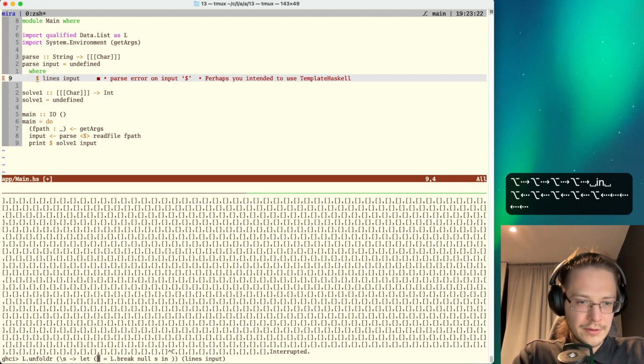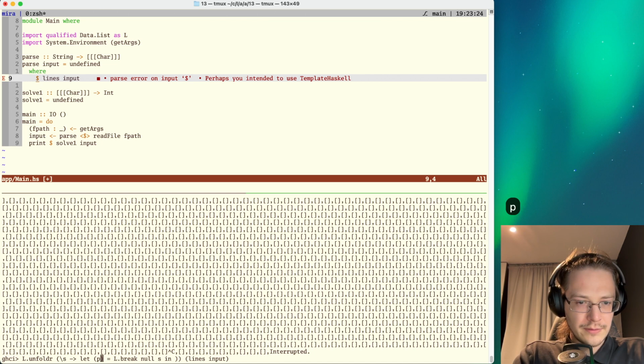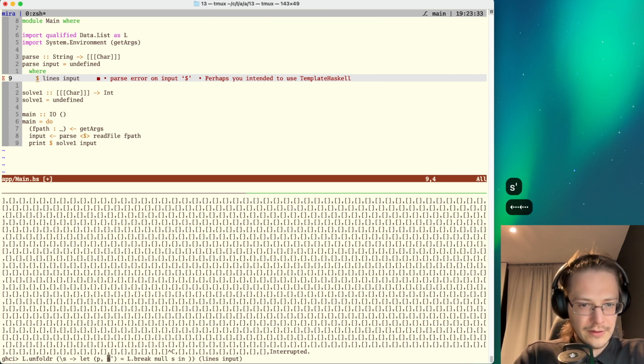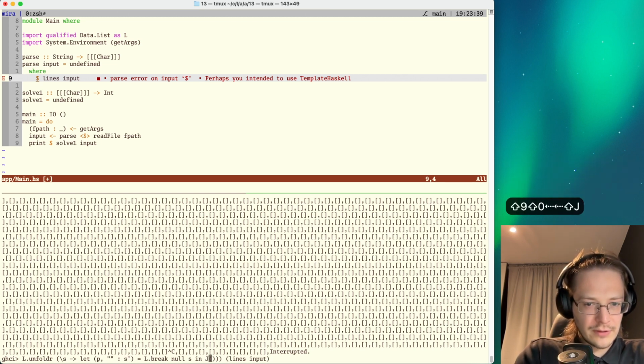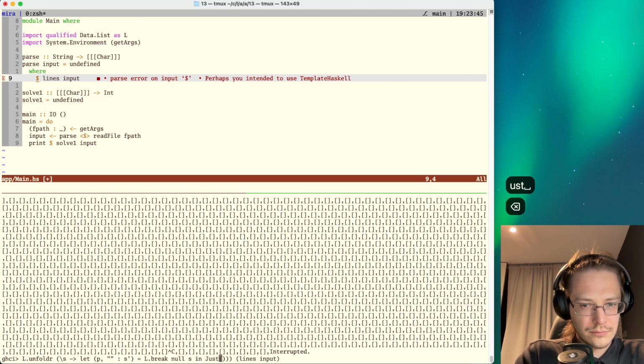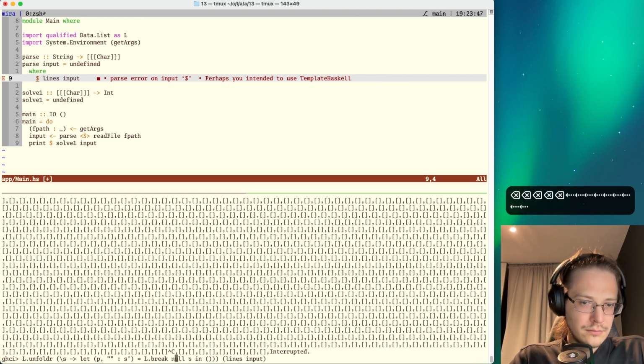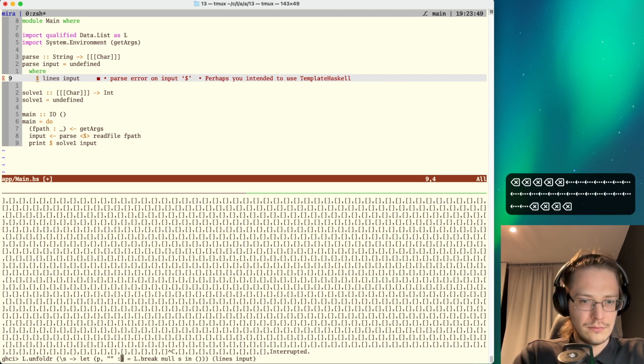So I split it into a pattern, and I split it into the second s, which also must have a prepended empty line. And then I continue with, okay, yeah.